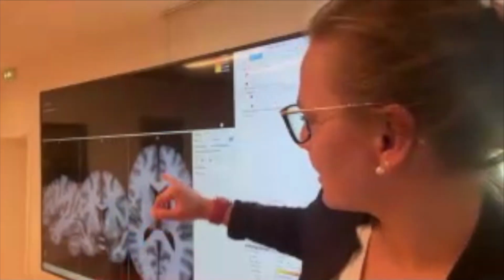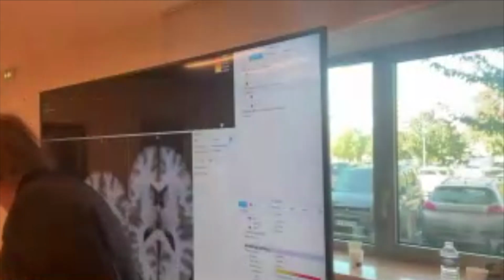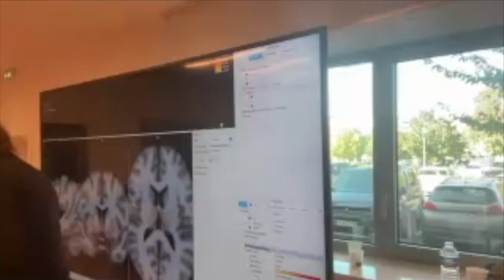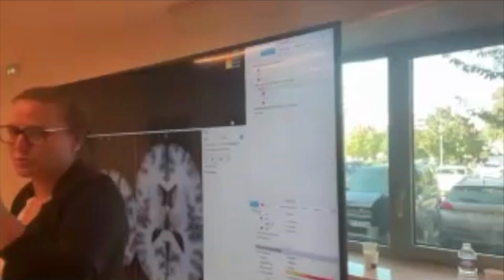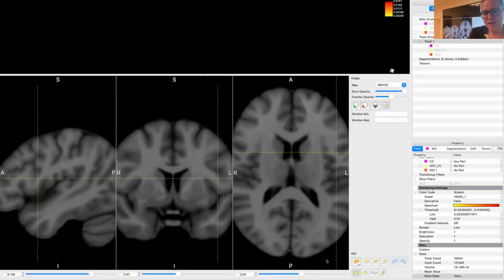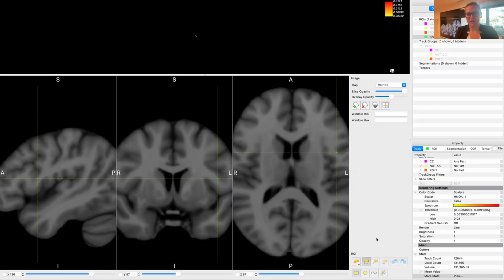So the way we do it is I'm going to click on the intersection right here, at the ventral precentral and just posterior to Broca's area. I'm going to create a new region of interest, a 3D sphere. Again, this is a tiny region, no good to us.